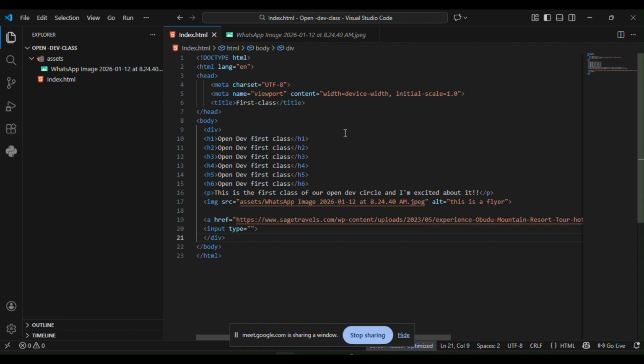So when you go to the CSS styling, instead of styling all these elements one by one, from h1 to h6, or paragraph or image or the anchor link, you just put it in a div and let the font, let the title color be red, and you see that everything here from h1 to this input is going to be red. If you say the background should be brown, everything here will be brown. That is only when you use a div. You will use a div when you want to group HTML elements that will share the same CSS style.